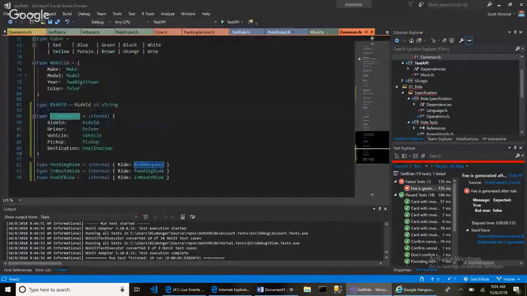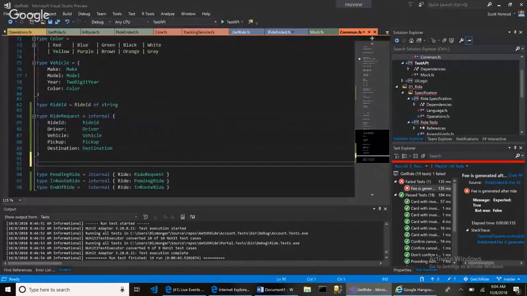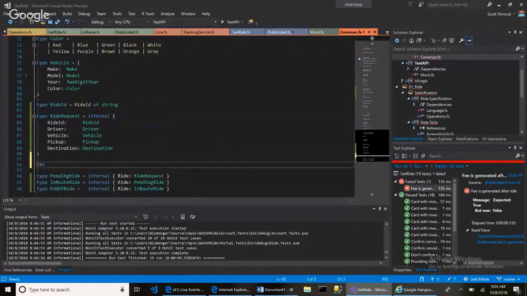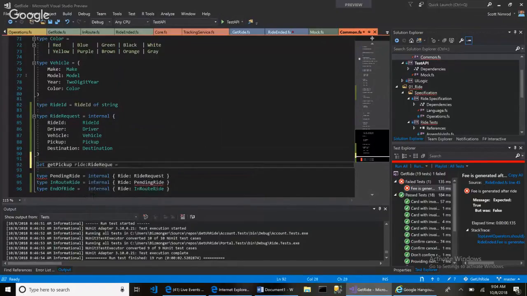And over here in common, which is in our core library, we can say let get pickup equal, and of course this is going to take a ride request, okay?